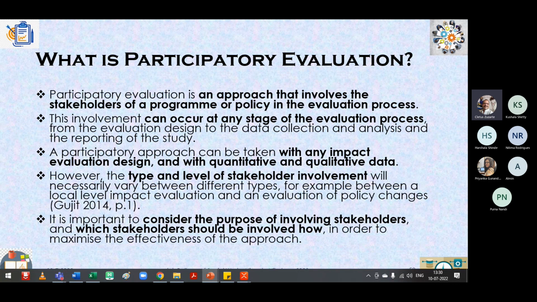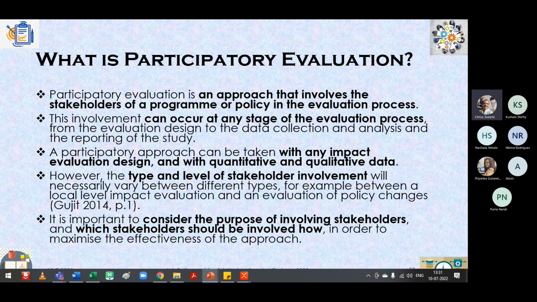So we are looking at how things can change at any stage. You're looking at who has been part of the design through to the data collection. Let me put it into perspective. In the last class, for example, you are all part of my class. You are designing the LFA. Now when I say participatory evaluation, I cannot say, okay, I will come and review this project which we designed in the class, without including you as part of the process of evaluation.